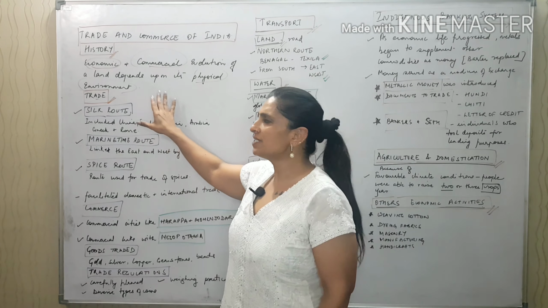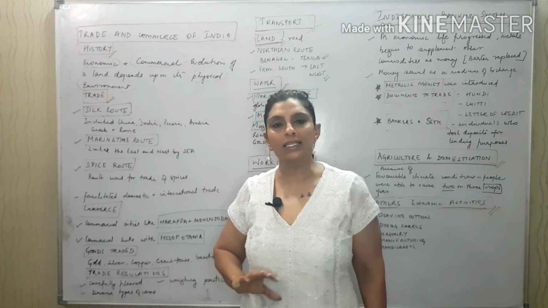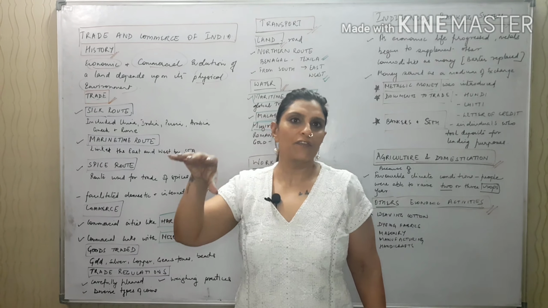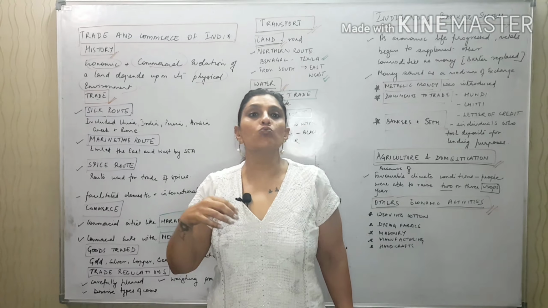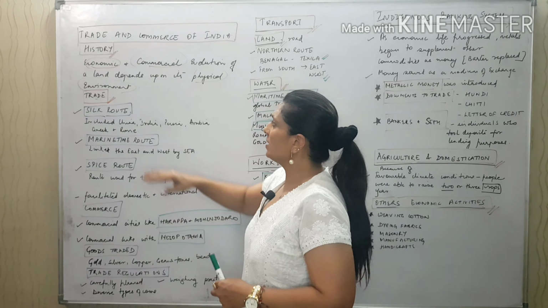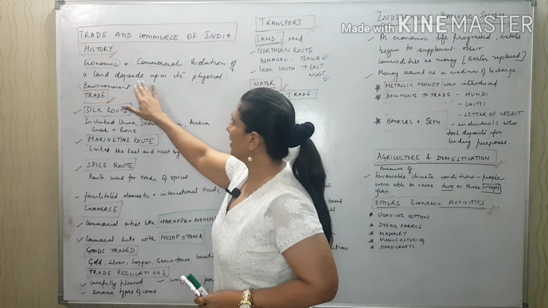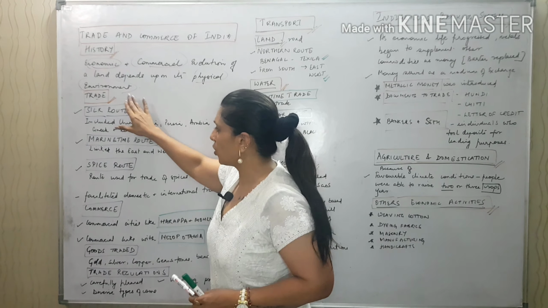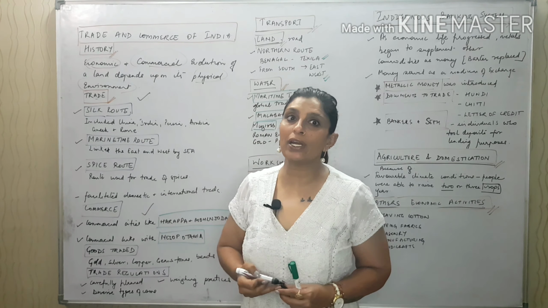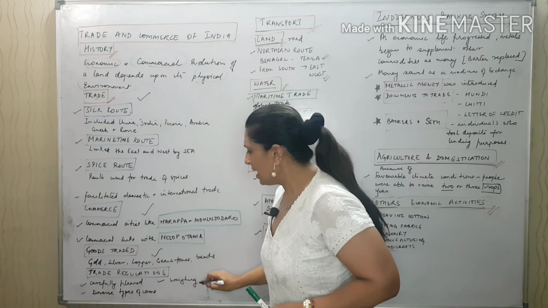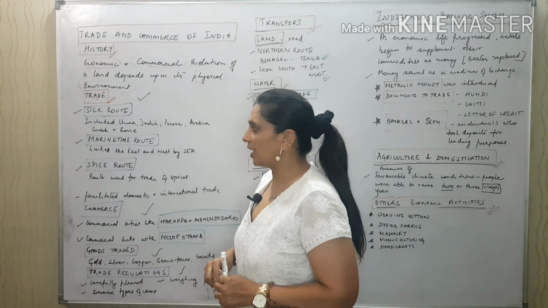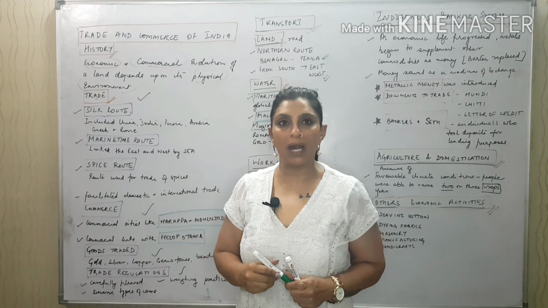Okay, so the first thing we are going to talk about is that for any country or any nation, the economic and commercial activities depend on its physical environment, how things move around. So in India, in the ancient times, the economic and commercial evolution of a land depends upon its physical environment. So first we talk about trade, right? Second we talk about commerce, and then what kind of goods were being traded, and then what were the regulations of trade. So once I talk about trade, there were three routes which were prime at that time.